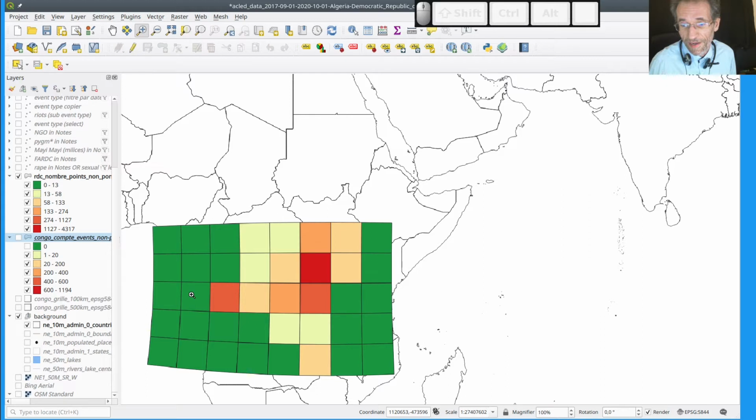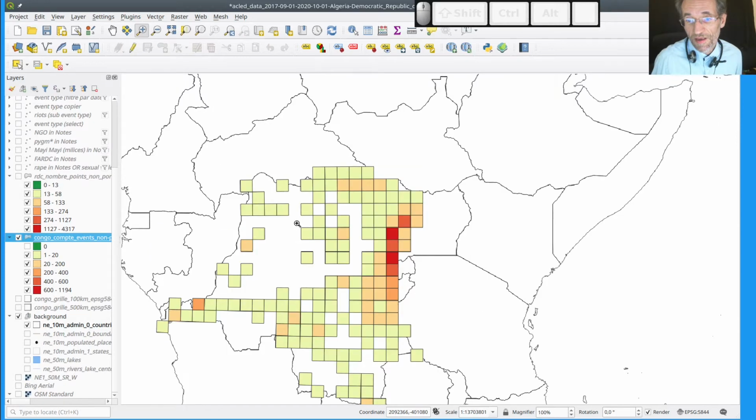And so that's still a vector data set. Okay, and I'm going to show you another one, which shows better that it is really a vector data set. Because here you see that where there is no events, I've decided that we don't want any polygon, so there is no polygon here, so we can see through it.